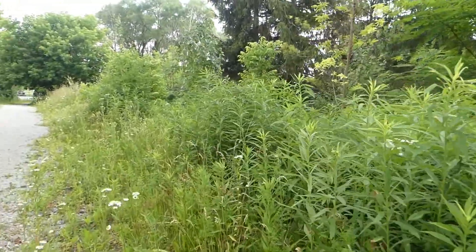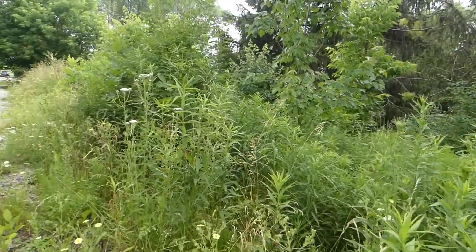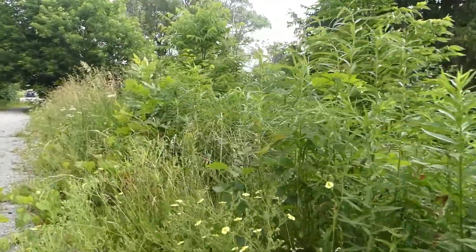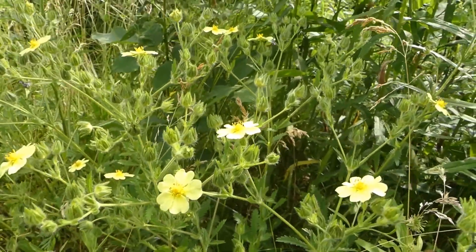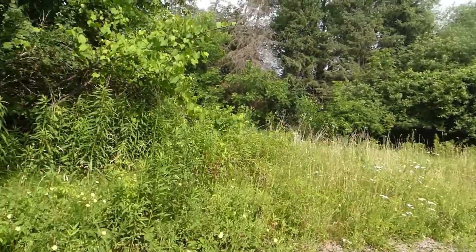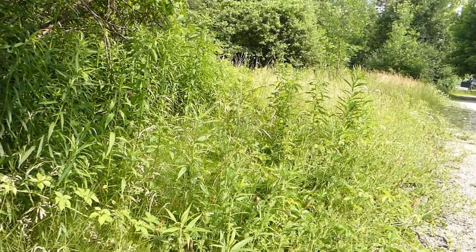This was first introduced to North America from Europe, suspected to be in the mid to late 1800s. There are many different species and they're mostly native to the north temperate zones of the planet, as well as some species in the arctic. 'Potentilla' is Latin for 'powerful,' referring to the medicinal qualities of this plant. 'Recta' means erect, describing how this plant stands — it can get two to three feet tall depending on the environment.